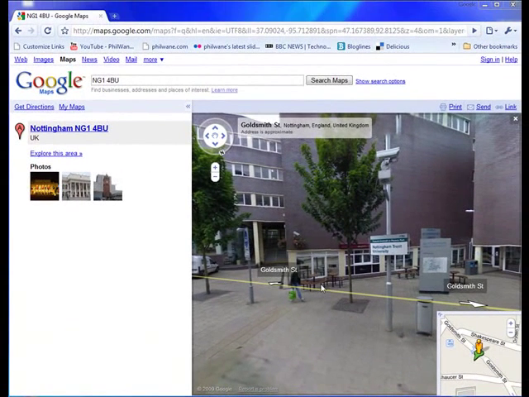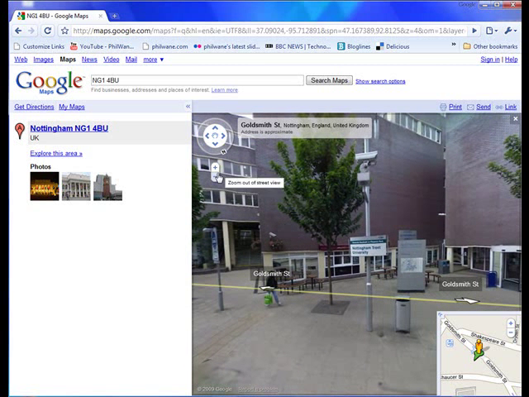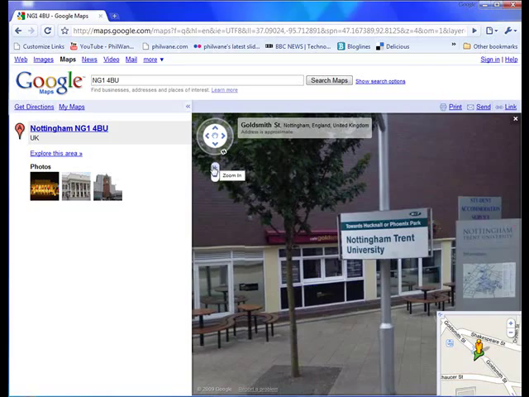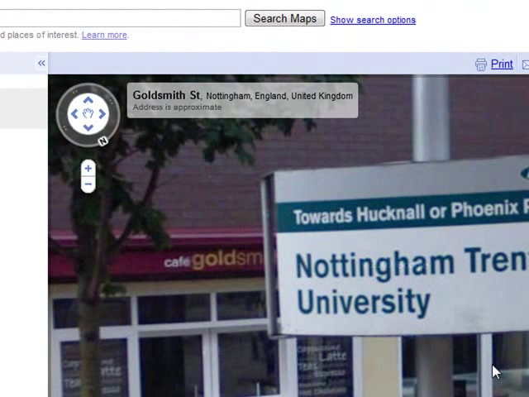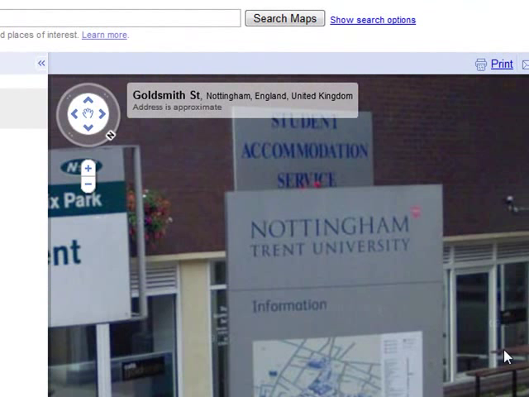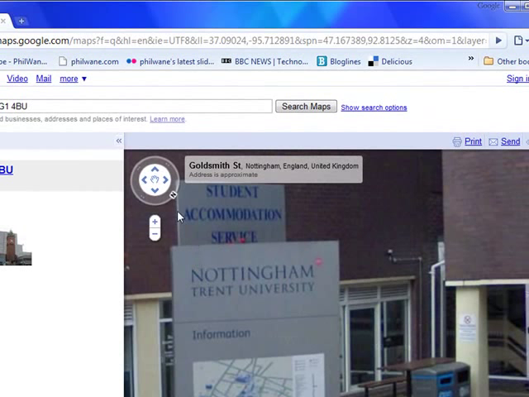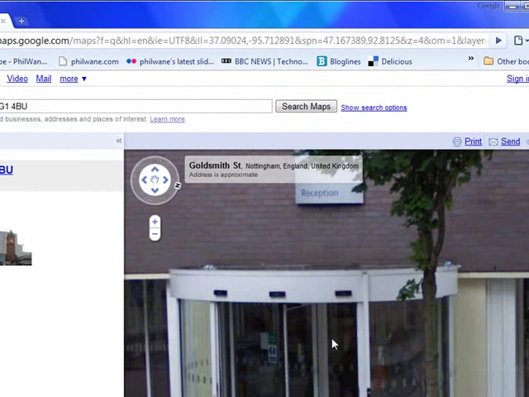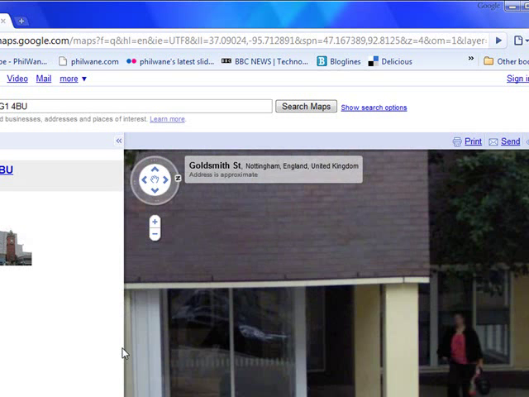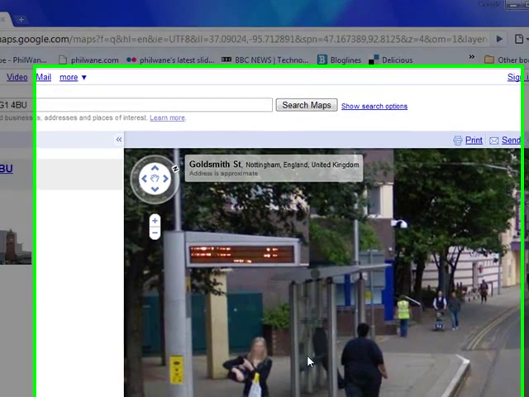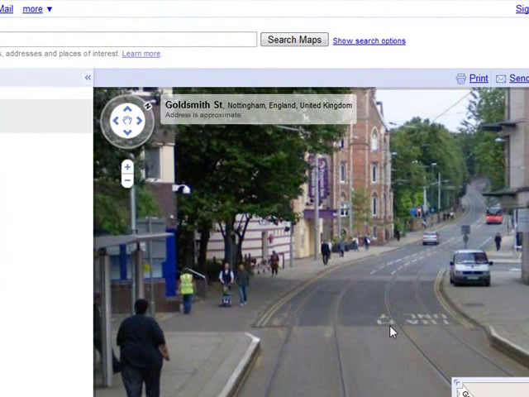And here I've just jumped round to the other side of Chaucer building, and again you can see the kind of level of detail that's available. If I want to zoom in on things, again I can click on my little zoom arrow so we can see this really quite clearly, and I can pan round, or I can move the information round. So we've got all our NTU logos and maps and thingies. It's all been picked up by the passing Street View service, and again some blurred people.